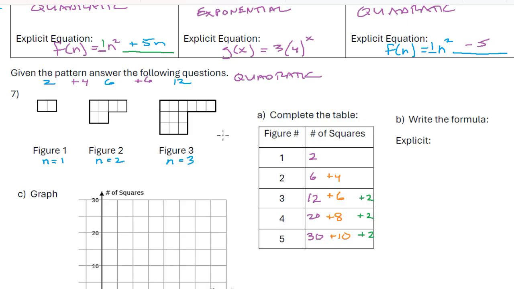And if you've been paying attention to looking for quadratic patterns, you're looking for the largest rectangle or the largest square. And I usually look at the highest figure first. It's really hard to tell what to do because this is actually a rectangle. You'd think, oh, I'm going to use that rectangle. But you're not going to see that rectangle growing in a consistent pattern from figure 1 to 2 and 2 to 3. So if I look at this first one, class, I can see right here, it looks like I've got this big old square right here.